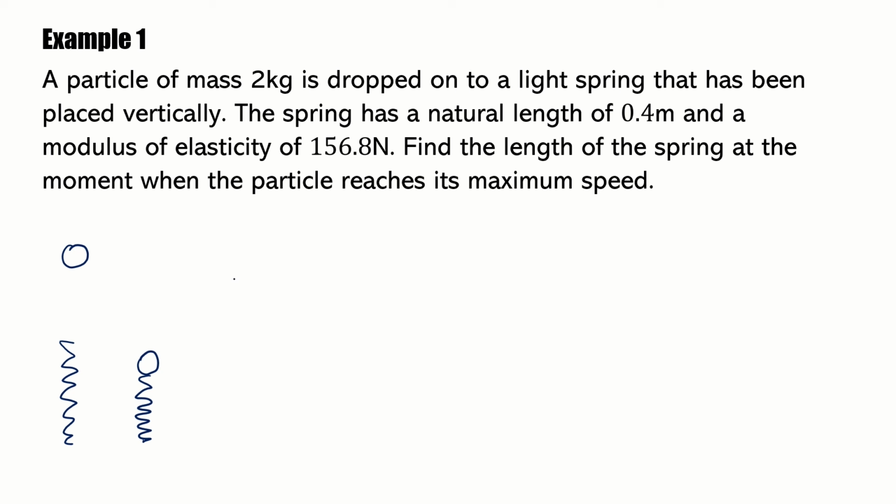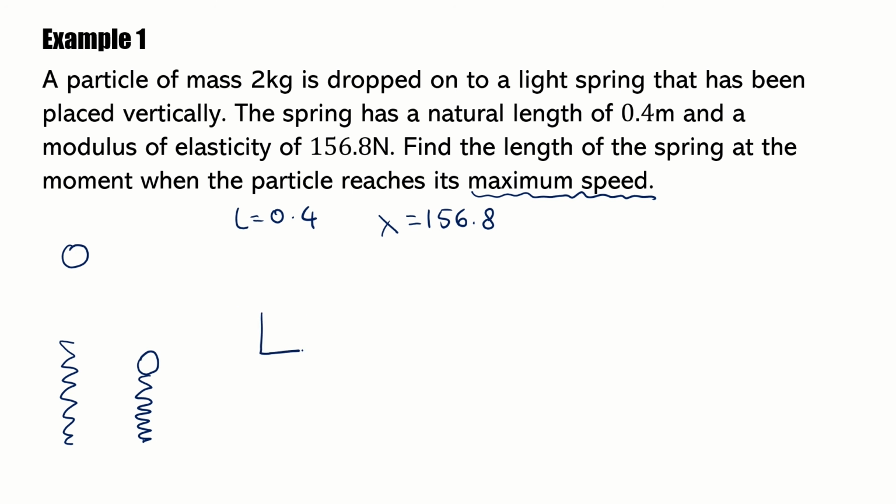So that's what is going on, but then reading on further, we've got the natural length of the spring is 0.4 meters, so we know L equals 0.4. It's got a modulus of elasticity of 156.8. Wow, okay, so let's write that down. That's what lambda would be. And we want to find the length of the spring at the moment when the particle reaches its maximum speed. And do watch out, that does say speed rather than velocity, but remember speed is just velocity without direction. So this is one of the scenarios we were talking about before effectively, and therefore that's why we know, okay, we're going to want to use forces to solve this problem.